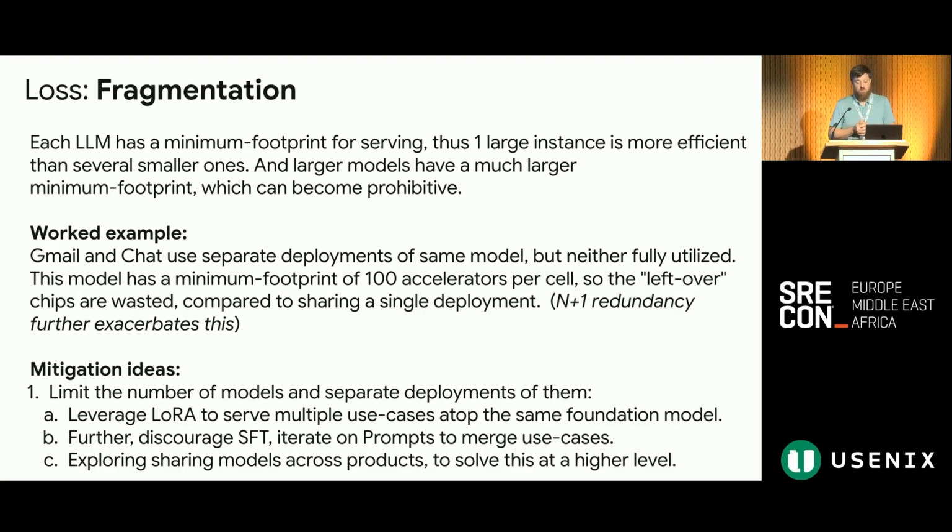So an example, we have Gmail and chat using separate deployments of the same model. So the same physical model is running in 2 sets of GPUs for isolation reasons, but neither can fully utilize them. And the leftover chips in each of those deployments are essentially wasted. So if we can get them to use the same deployment, then we save.